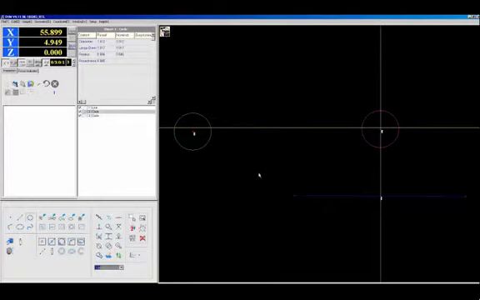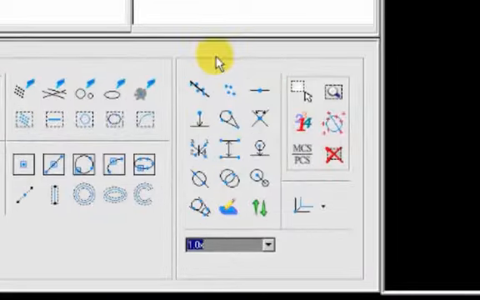Now, the advantage of using the graphical screen is I don't need to zero out the digital readout screen. For example, if I wanted to know the distance from center of circle 2 to circle 3, there are some geometric buttons here that we'll talk more about later, but they allow me to use an icon to say, let me see the center to center distance of 2 circles. You'll notice that icon has 2 circles on it, center to center distance.